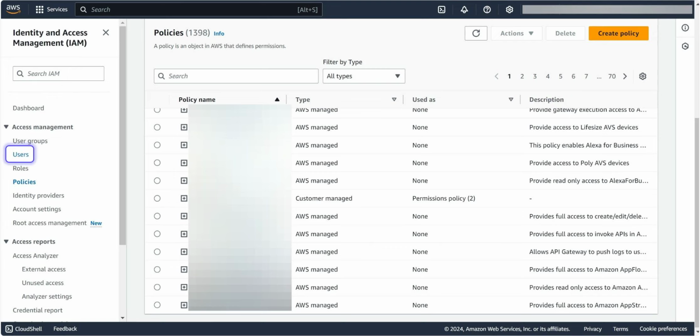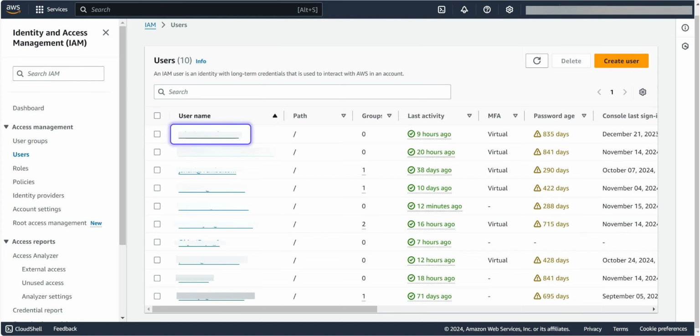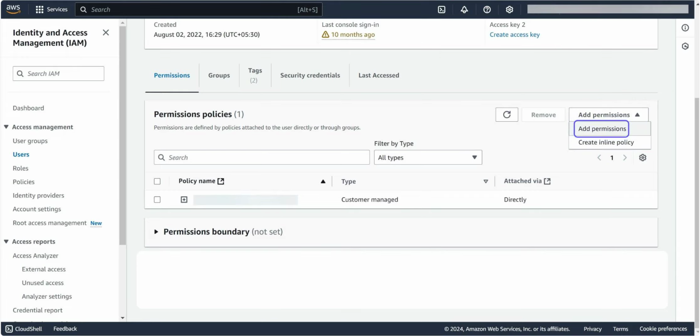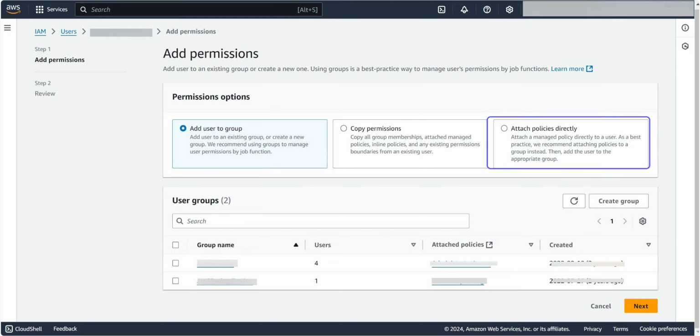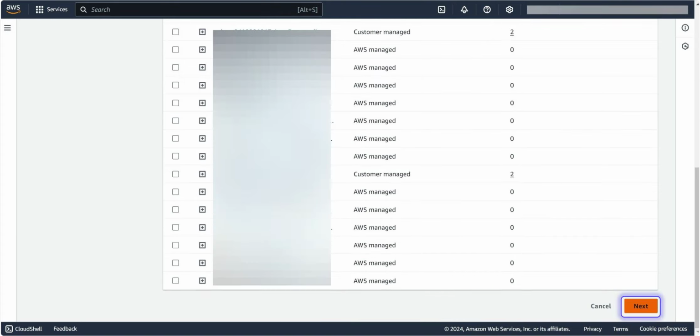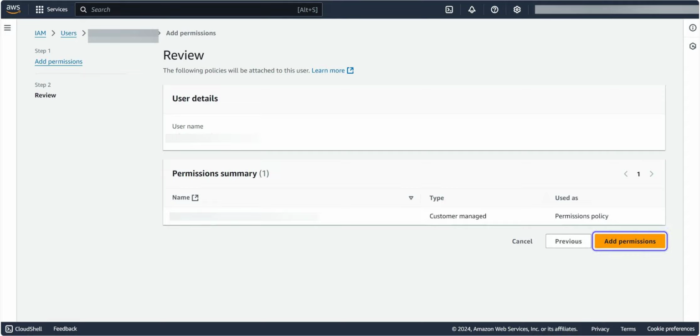Once the policy is created, you can select the user for whom the policy needs to be attached. Go back to the IAM dashboard and choose Users, and select the name of the user from the list to attach the created policy. On the summary page of the selected user, click on Add Permissions drop-down menu and click on Add Permission option. Select Attach Policies Directly option on the Grant Permission page. Then, select the policy created using the Visual Editor method from the list. Once selected, click Next. On the Permission Summary page, click the Add Permissions button. That's it, the policy will be successfully attached to the user.